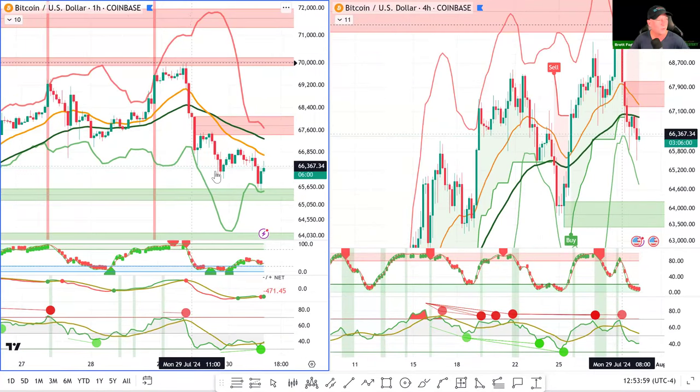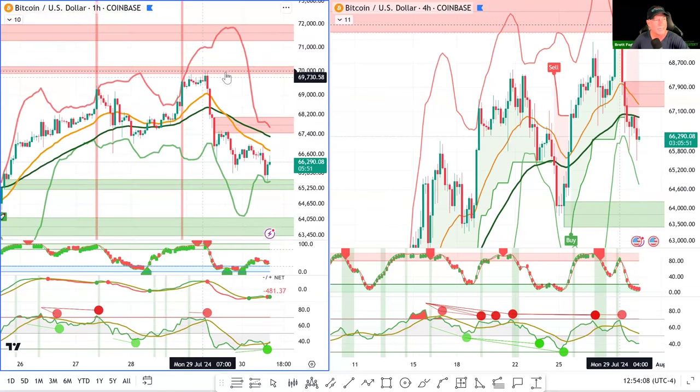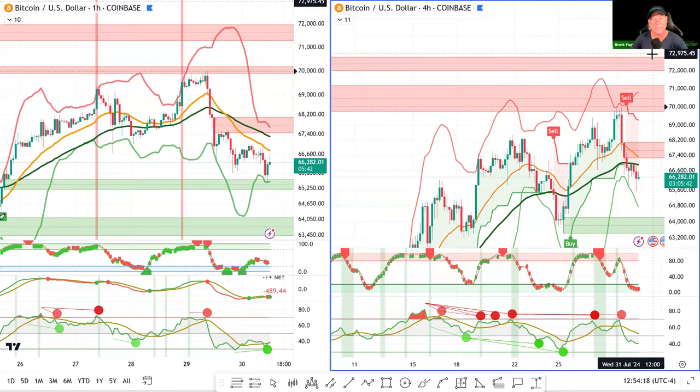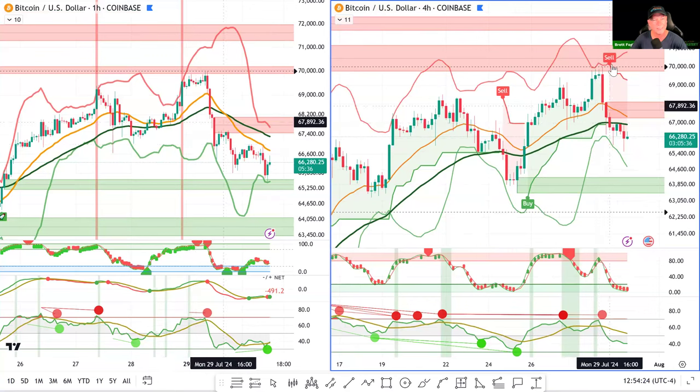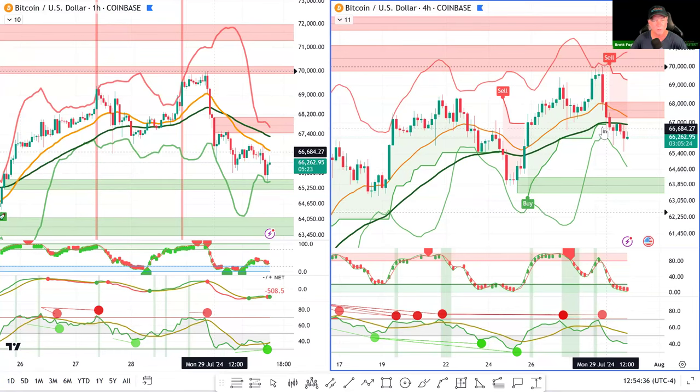So this is a 1 hour, 4 hour, and we see these multiple levels of sell pressure here, both on Bitcoin at 67 and at 70K. Even if it breaks through 70K, we still have this sell pressure up here at 72. That's why I'm saying I'm not going to be bullish really until we're closing above 73K, 74K, because of all this sell pressure up ahead, and that's going to depress prices. We're in a sell on the average true range. You can also use that as a dynamic stop loss. For example, if you had bought back here, the stop loss could have been right here, and you would have been stopped out as it went into sell zone.